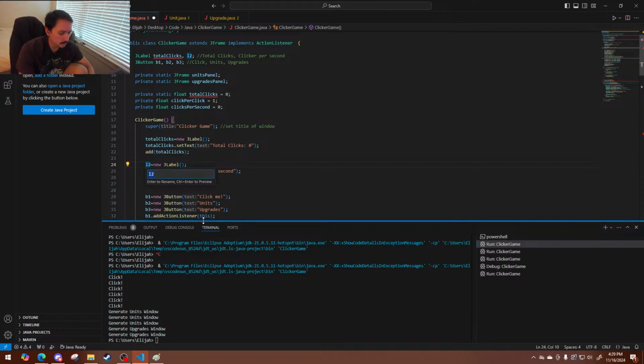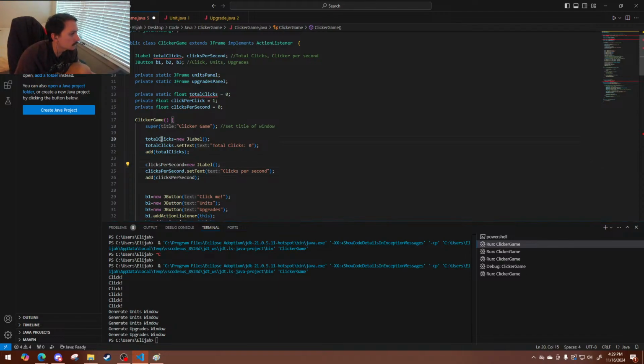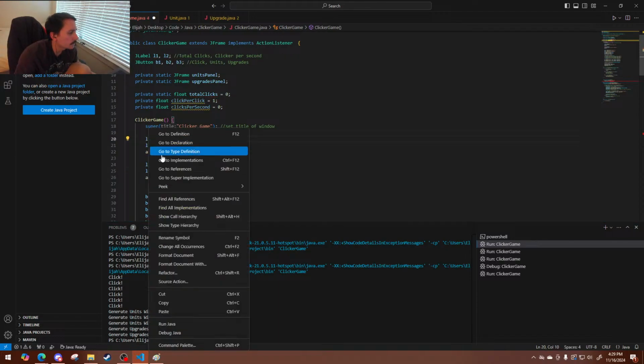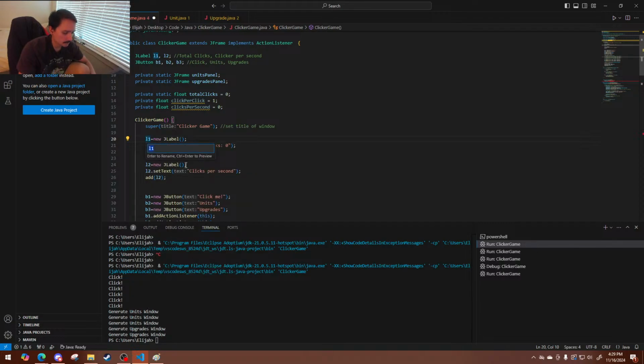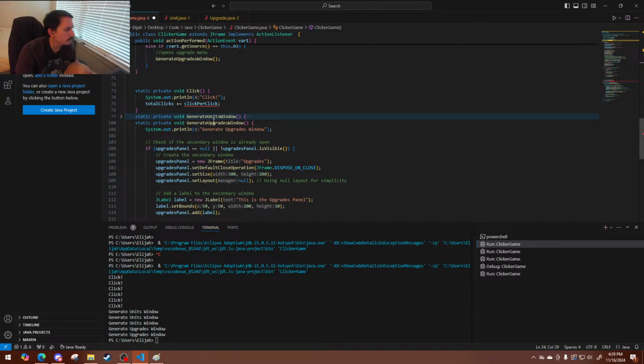This is clicks per second. I messed up. Rename label. Total clicks label. There you go. Rename this to clicks per second label. There you go. Now come down here.